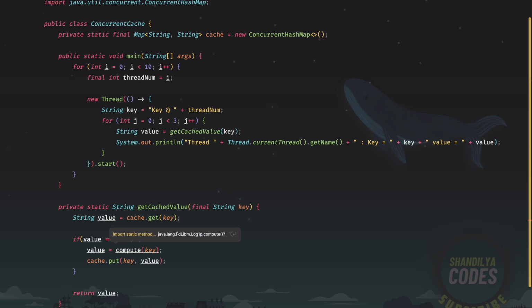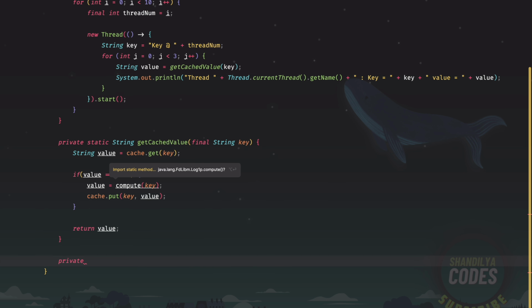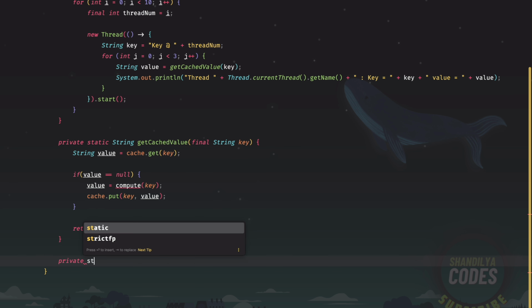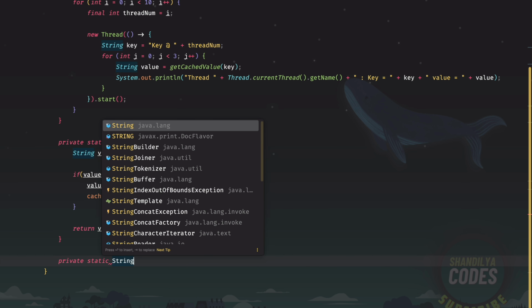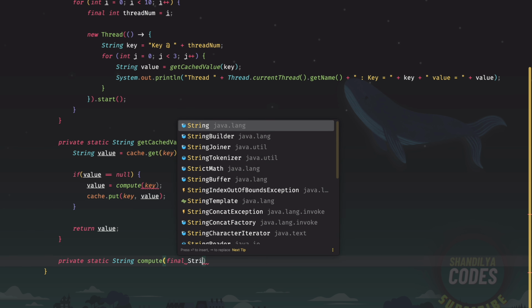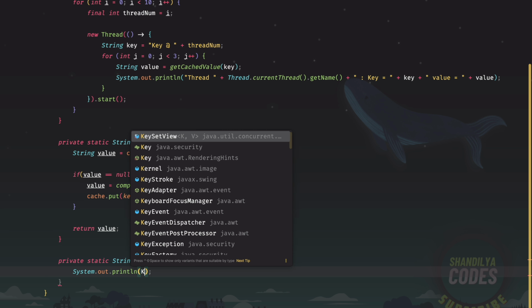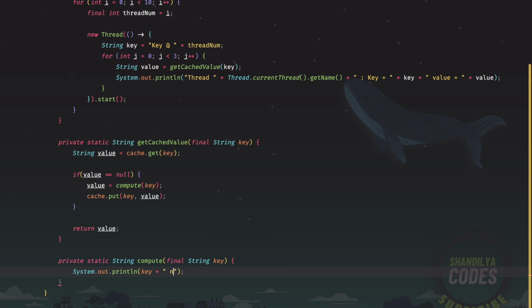Alright, so let's implement the compute method as well so that we can complete our entire implementation. Let's return this as a string. So compute takes a key, and first we print a message which is "key not present in the cache, so I'm going to compute."